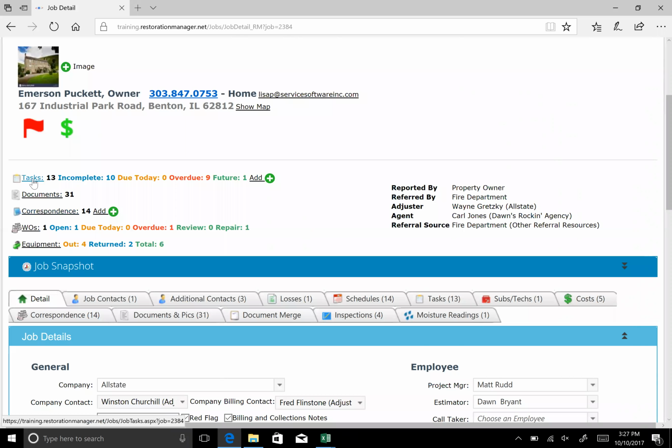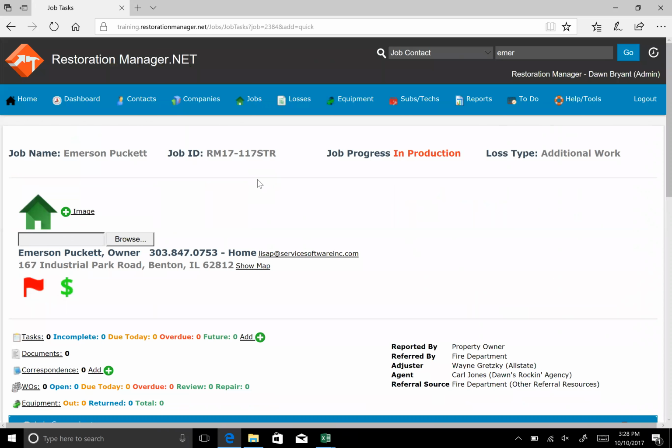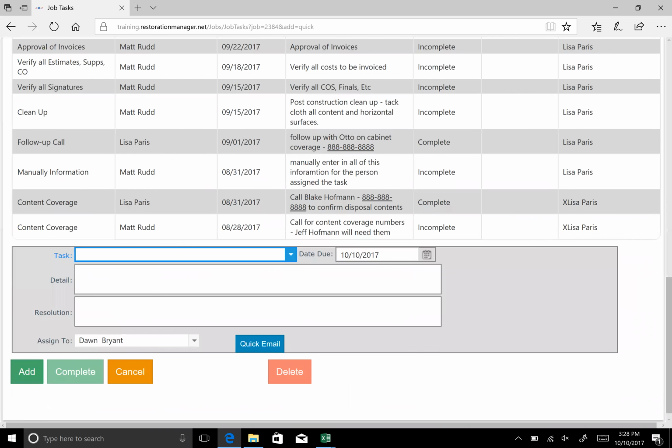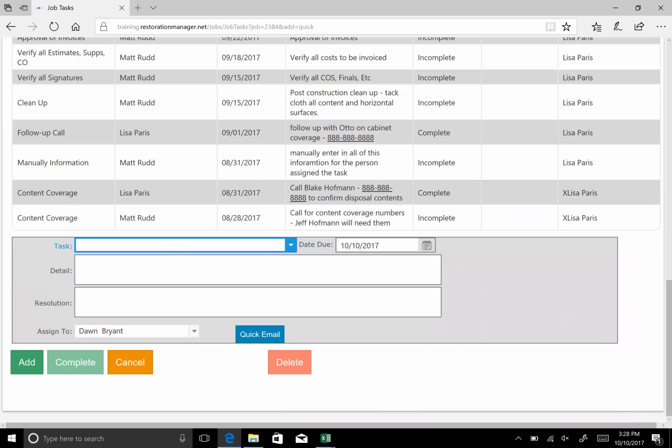If I tap on the task here, it's going to open up this particular tab, and it's going to show me all the tasks. If I tap here under Add, it's going to bring me into this task tab, but it's going to open a task detail screen for me to immediately put a task in. So here I'm just going to tap, and it may be that I just jumped right into Emerson because I need to put a task in for myself to call for the cabinets to be checked on. As you can see, it brought me right into a blank task detail. I can either pull down and choose one from the list that the administrator has provided for me, or I can manually put in a task as well.